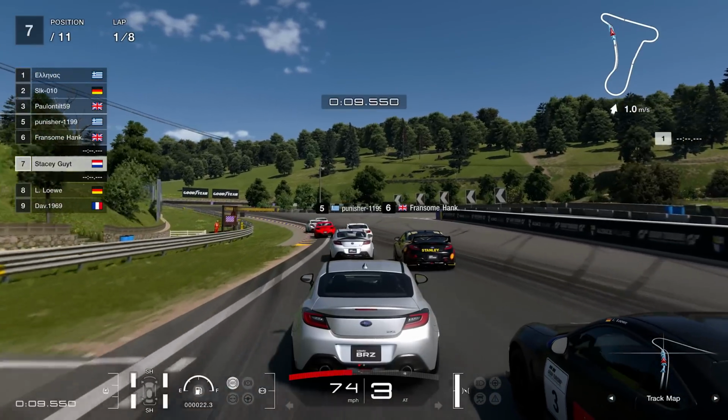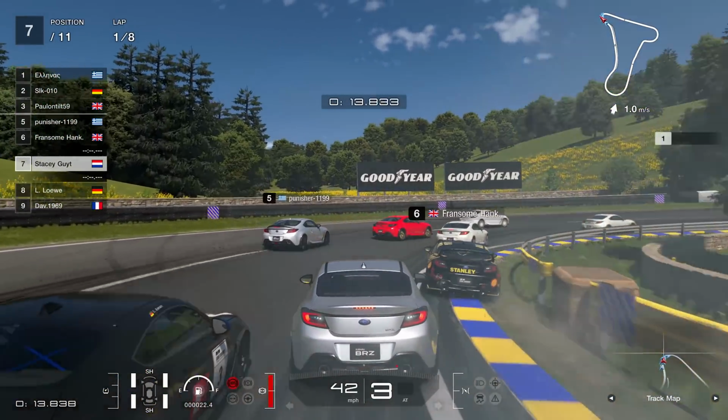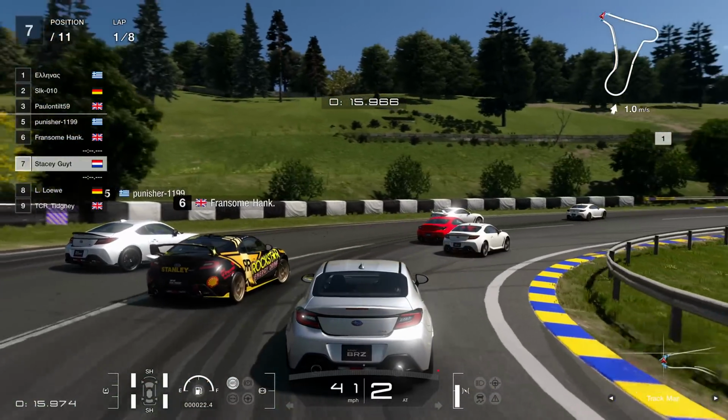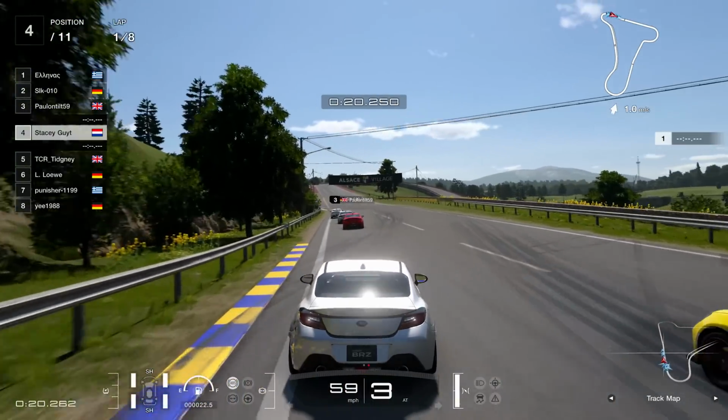Right, here we go then. The start of race A. Now, this was carnage. What happened here then? So we know Stacey goes into Fransom Hank there. Going through here, accelerating full throttle into two people. Somebody else goes off there.